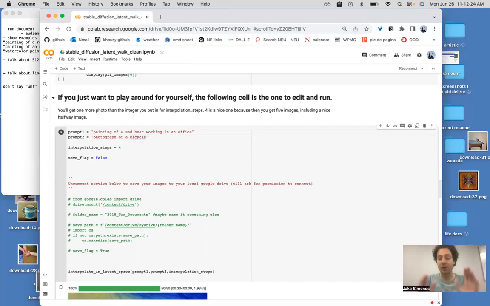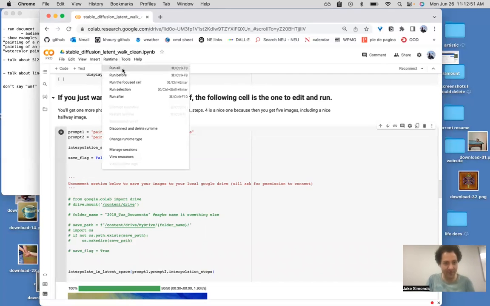And we're going to transform that into, let's keep it a painting. We don't want to give the machine too much to change. Painting of a happy otter. No, let's do something more different than otter. Happy ant. Yeah, happy ant on vacation. Okay, now we're going to run everything.